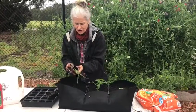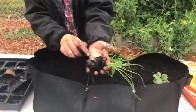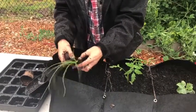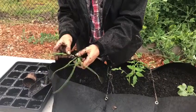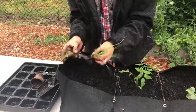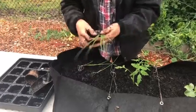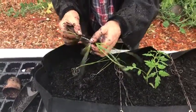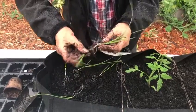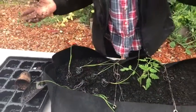So I'm going to show you, if you take this out of the pot like that, and you can see there's a whole lot of roots there. If you want to, you can separate these out into individual plants. You have to be a little bit careful with this, try not to break the roots. Okay, so you can see what I'm doing there. Okay, so we've got 1, 2, 3, 4, 5, 6, 7 there in that little pot, which is great.